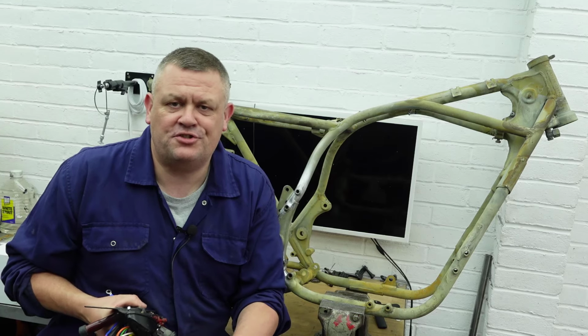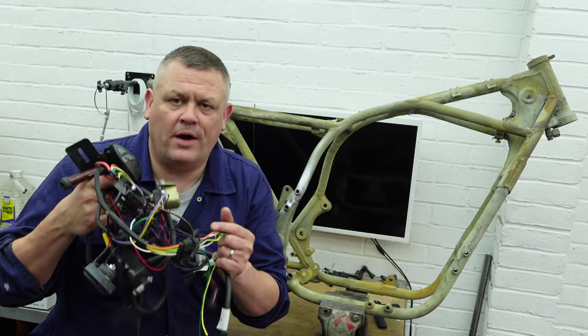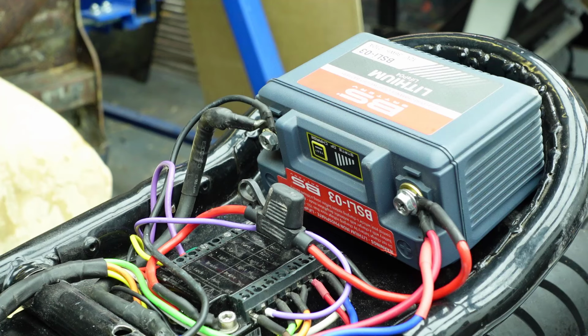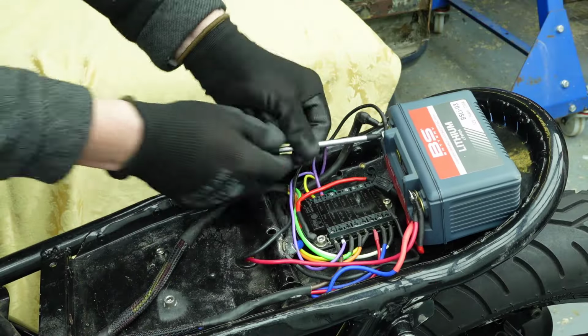Today I've continued to strip down the bike by removing the wiring harness and electronic components. The bike came with this nice little lithium battery which sits under the seat hump and it's secured in place using Velcro. It sits just above this Motogadget M-Unit digital controller. Before doing anything else, I'm going to remove the battery.